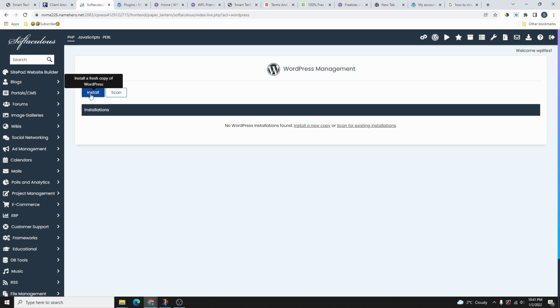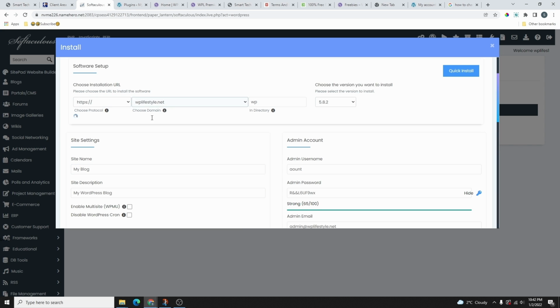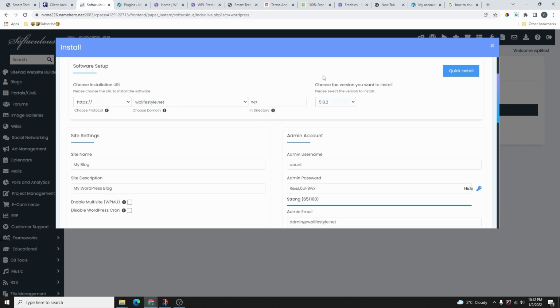Once you get to the software section, you can see manage WordPress. Click on it. From here, click install, and then from here, choose your installation URL. Go ahead and change this to HTTPS because we need this for the SSL certificate to work on our website. And then here you can choose the domain that you want to install WordPress on. In your case, you might have only one domain here, but for me, I do have multiple domains, so I'm going to select the one that we just bought, wpl2022.com. And then over here in the directory, make sure that you don't have anything in here. Go ahead and delete that WP in there, and then you can choose your WordPress version here. So make sure you have it on the latest version.